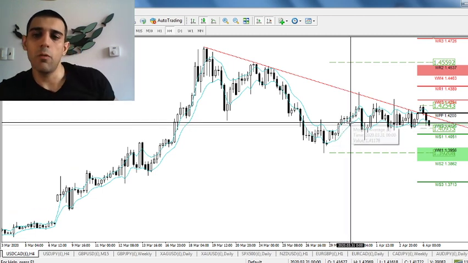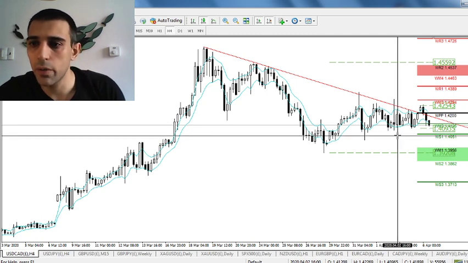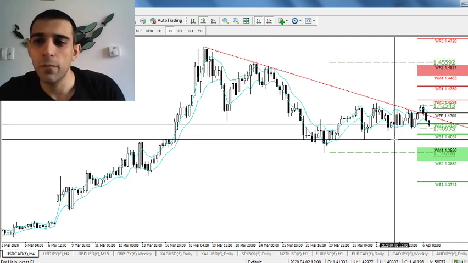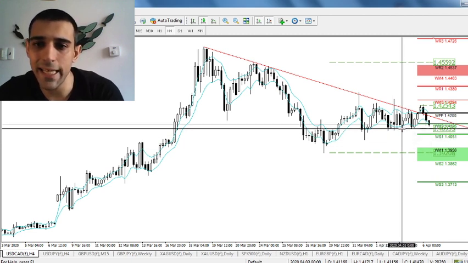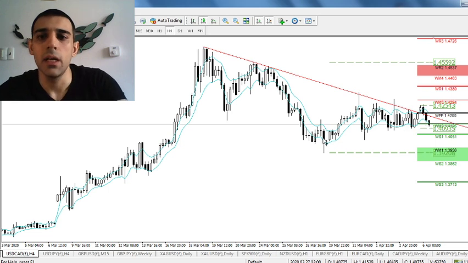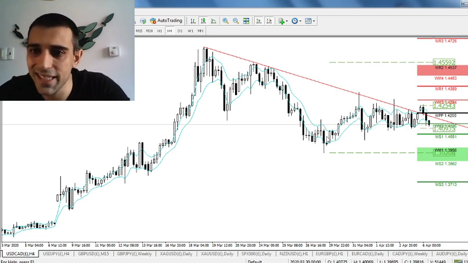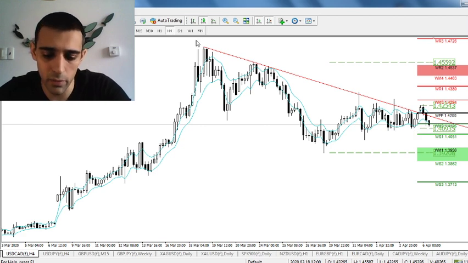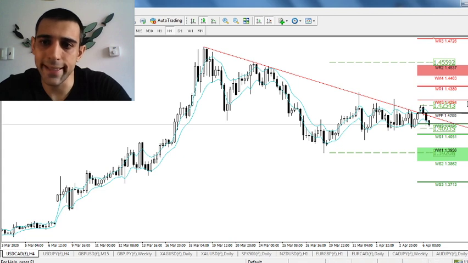So if the price comes down and closes nicely, a strong bearish candle at about 140.50, and then retraces up to this 140.90 zone, then I will be looking to short this. However, this is still developing, and my view can change on this one. So this is not the ideal setup.